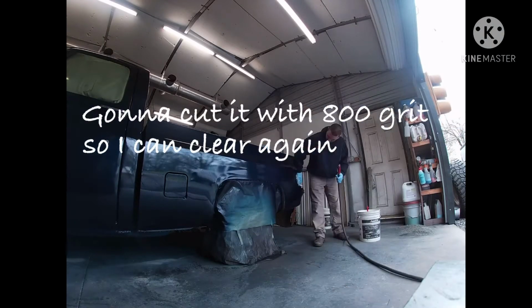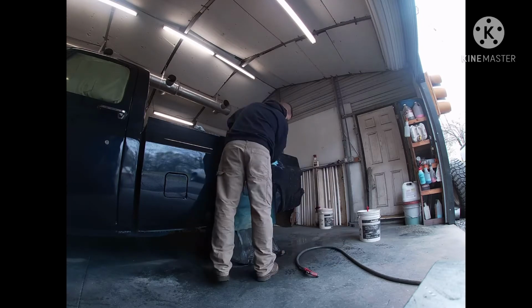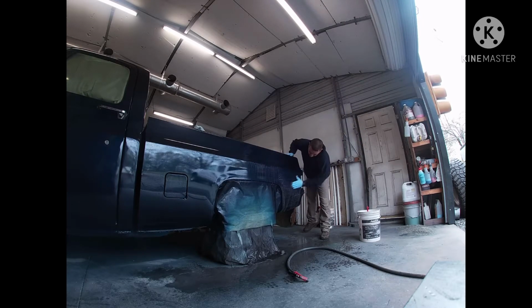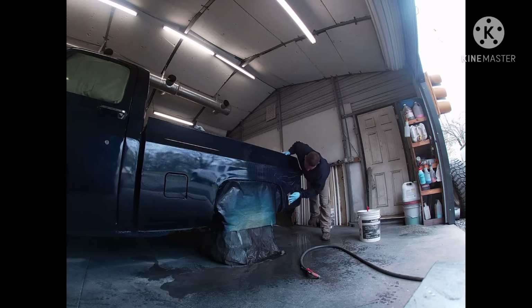Okay, so here I'll be sanding the truck down with 800 grit, wet sanding it, on a semi-hard block. What we're doing is getting the orange peel texture, any kind of trash it might have gotten in it, down flat. And when we get that flat, we'll go back and tack it, wipe it down, and we'll shoot some more clear coat on it.